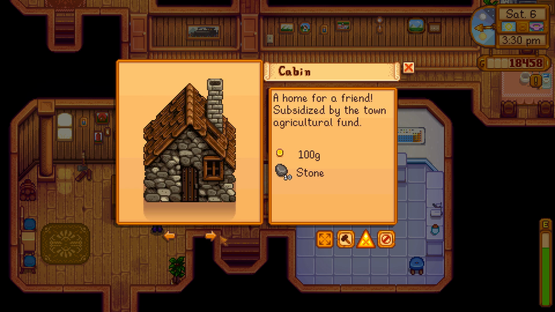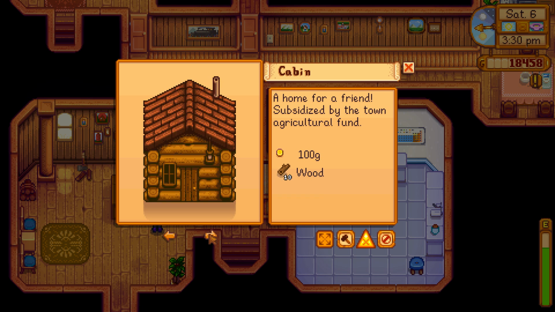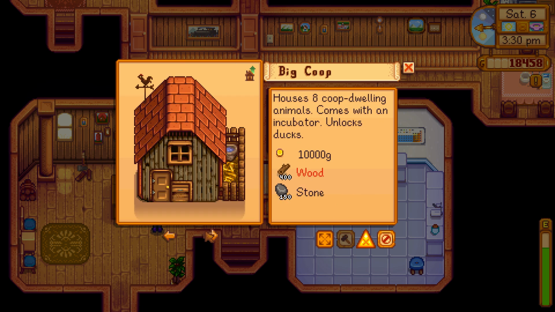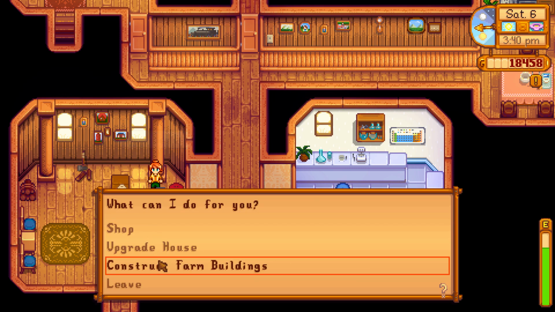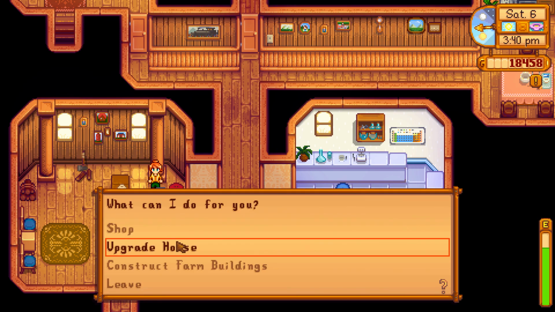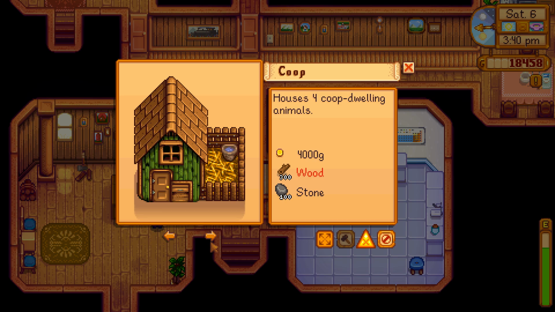Probably... I don't know what to do. I could build these sheds. I don't have all the materials for them. No, let's wait for the sheds. Big coop upgrade. Maybe. Yeah, I'm gonna have to do this one. I need 400 wood. Wait, how much money did I need for that? Let me make sure. Or I could upgrade my house. How much is this? Oh yeah, I don't have that.